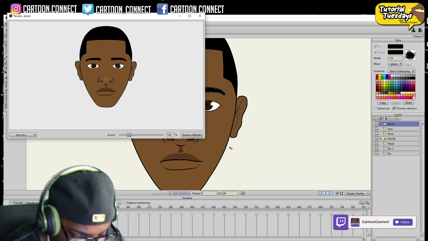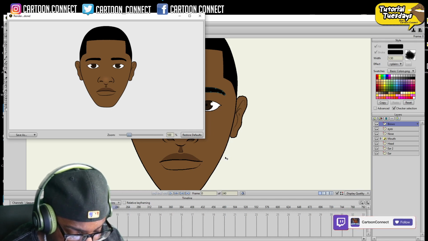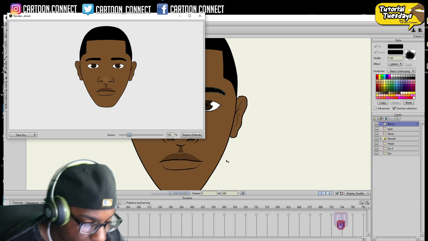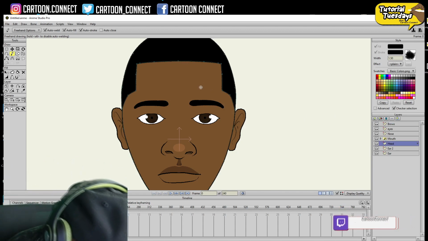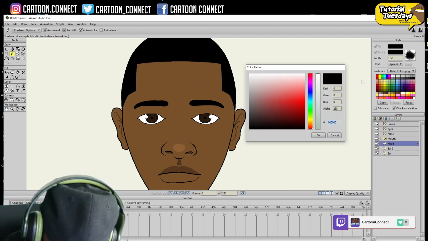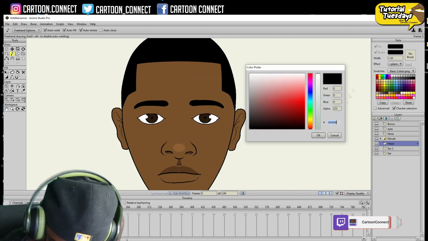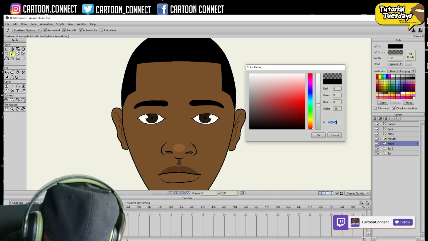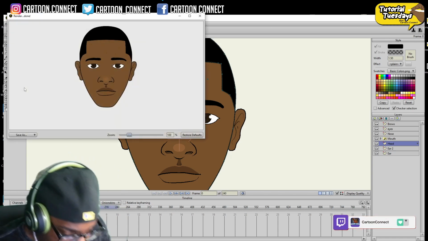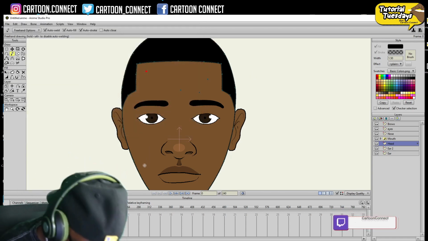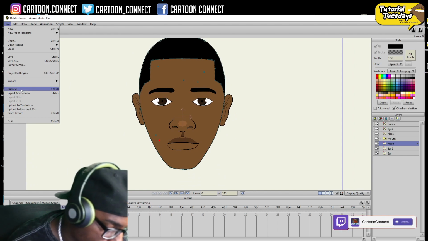I feel like I need to add something though. We need to add something to make him a little more different than other characters. So head, maybe we could put, let's take this off. We don't want no stroke on this part. I mean, no stroke settings on this one. What we gonna do is take the opacity down on this, and we gonna kind of give him a couple bumps on his forehead. This is weird, but it'll add something to it. See, I like that. And then maybe add a couple down here on his face just to show something. And I think that looks good.